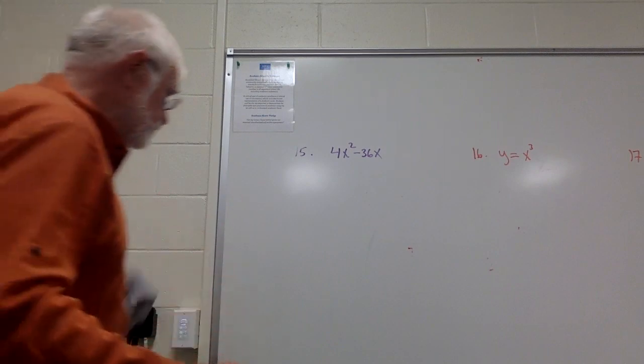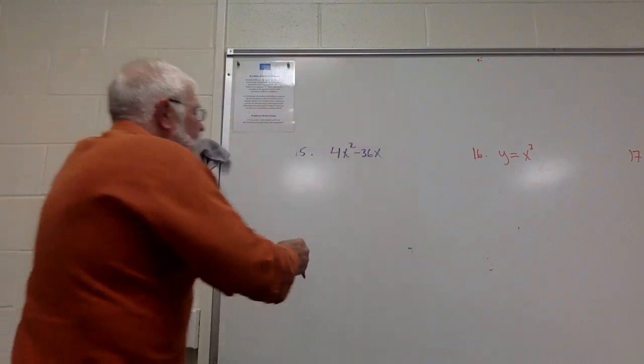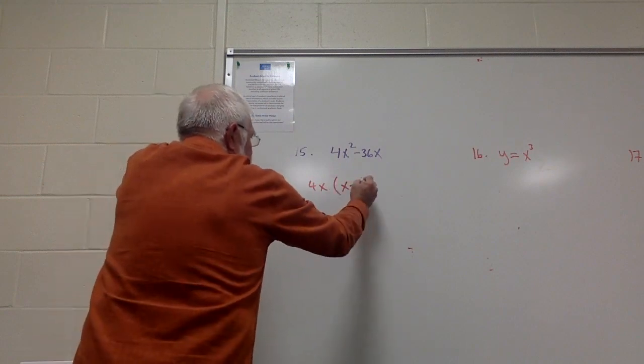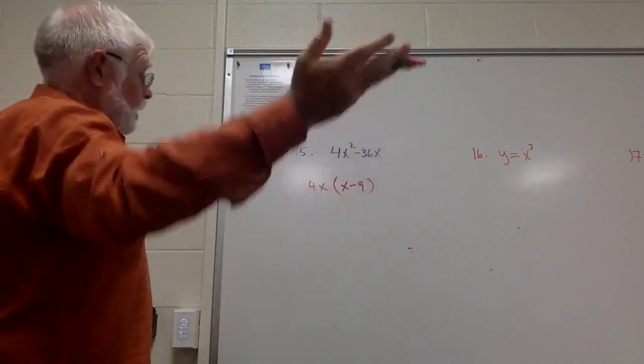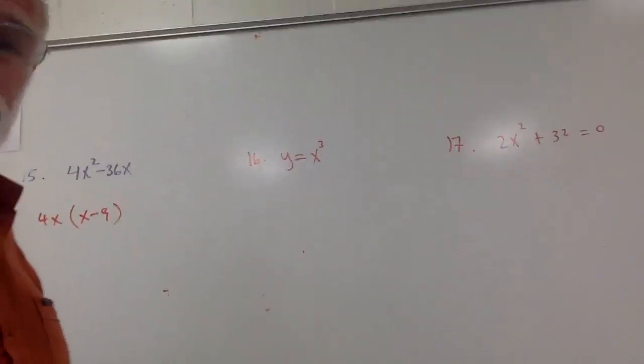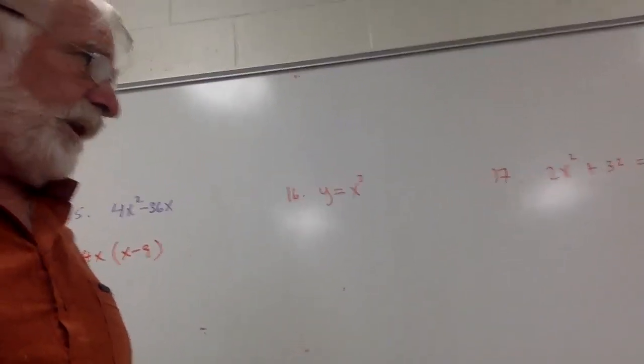Good, I don't know. All right, I suppose it's just a product. So I'm just going to pull the 4x out because it's common, and I'm going to multiply x minus 9. I don't know. Maybe I asked something else. Y equals x cubed was your answer to the graph, the table values. You go look at your x's, cube them, see what you get.